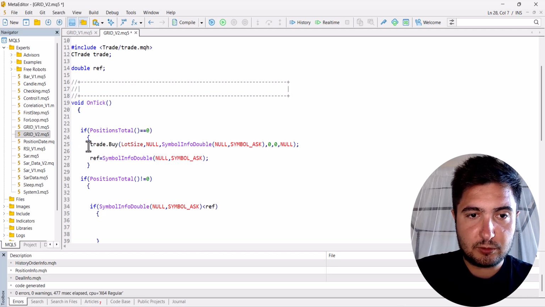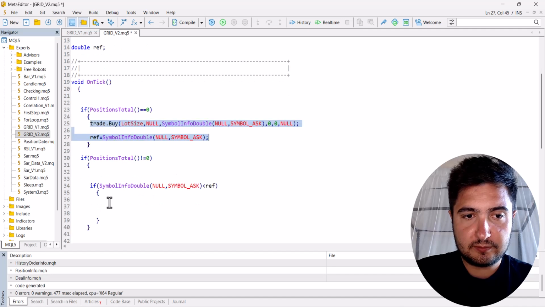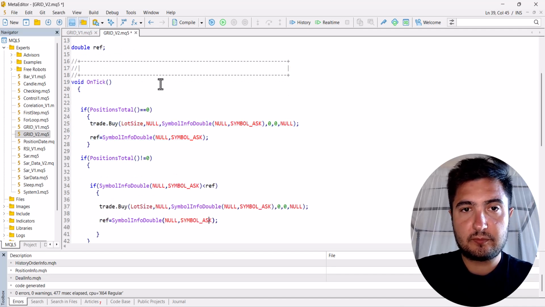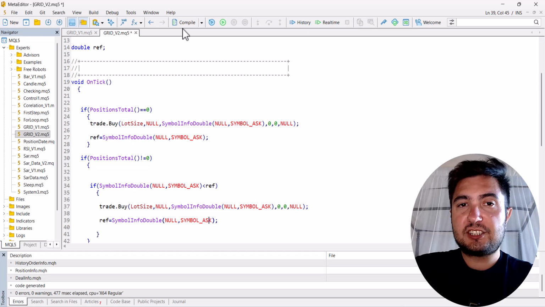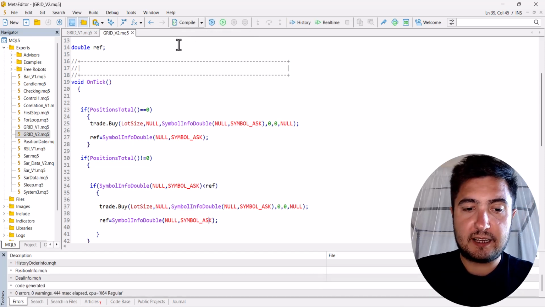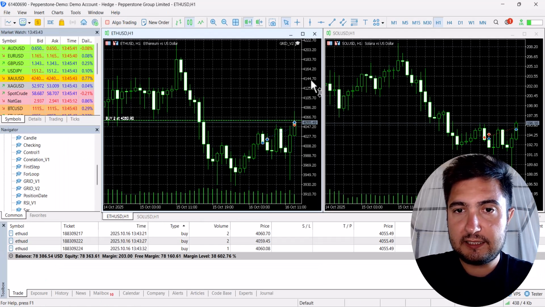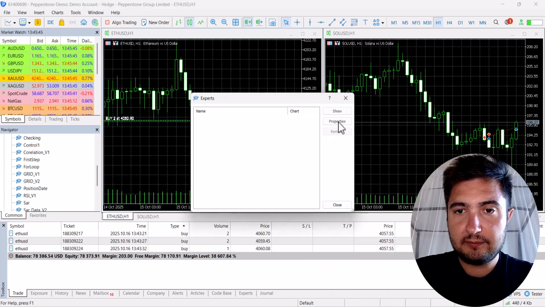I will open one lot buy position and change the reference point again. I compiled it.